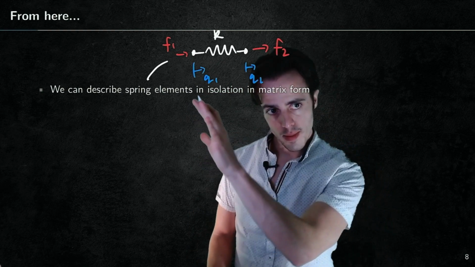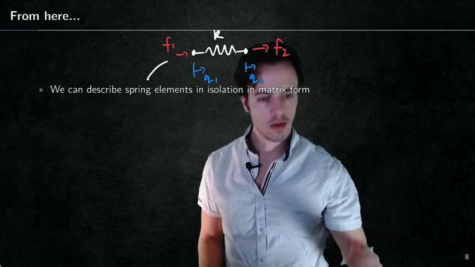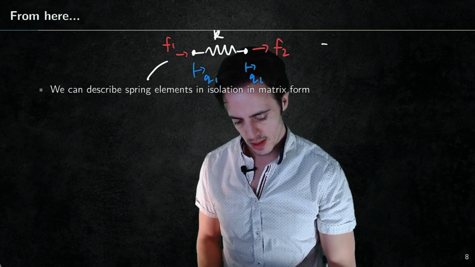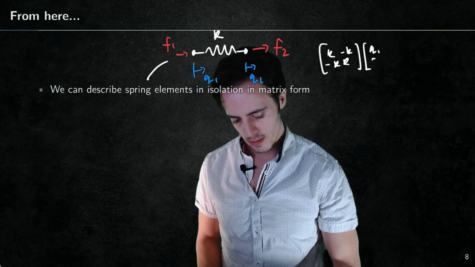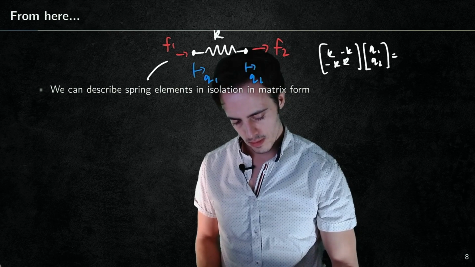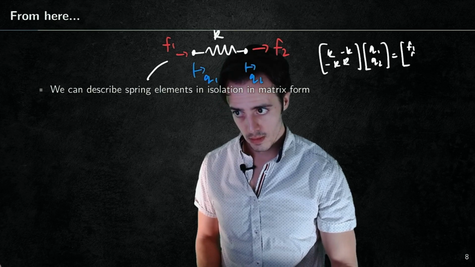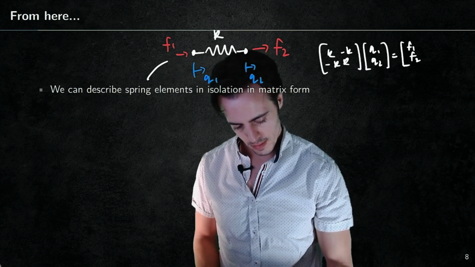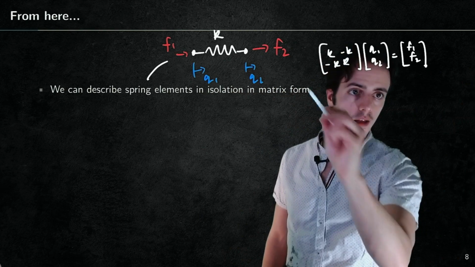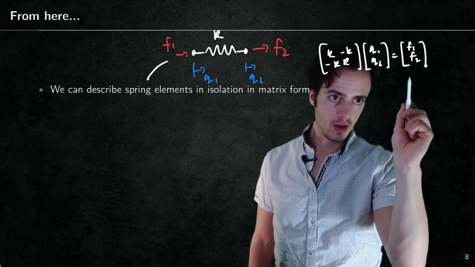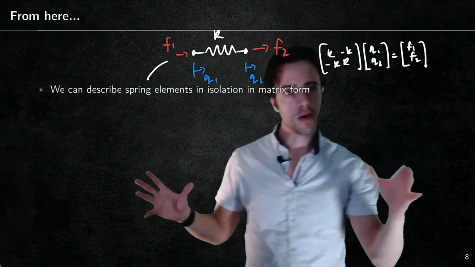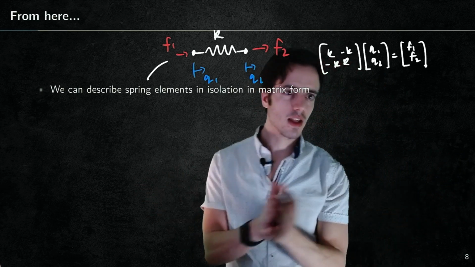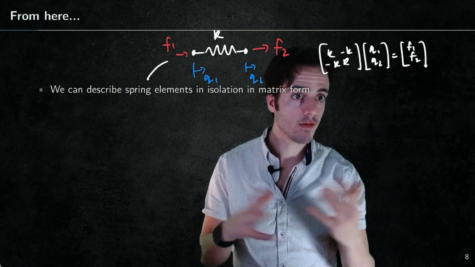And we're going to be able to set this up in matrix form. We will show, and I'm not expecting you to fully intuit this at this moment, that we could describe this as a nice symmetric matrix. We're going to set this problem up like this. That's what we're going to be doing next lecture, understanding how we can produce that, and we're then going to start joining springs together, putting them at different orientations, working out how that affects the whole problem.